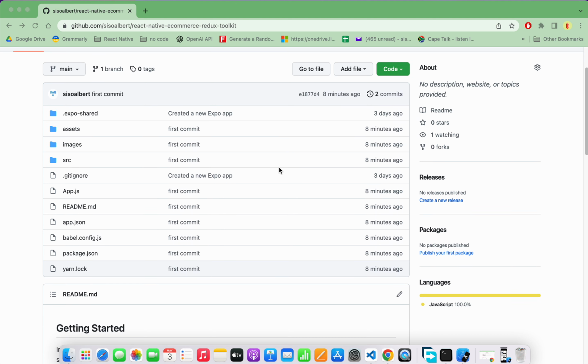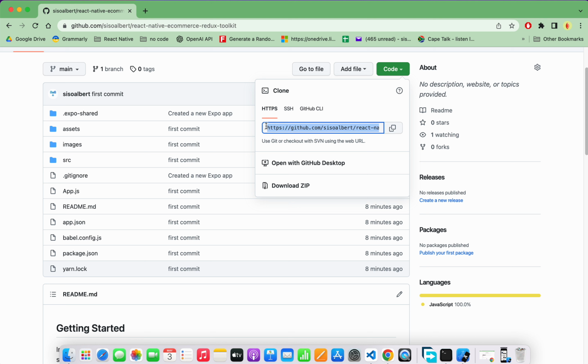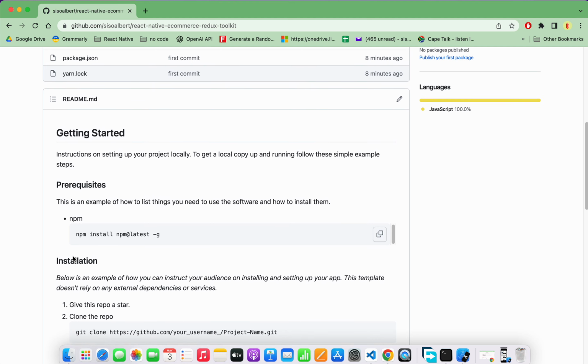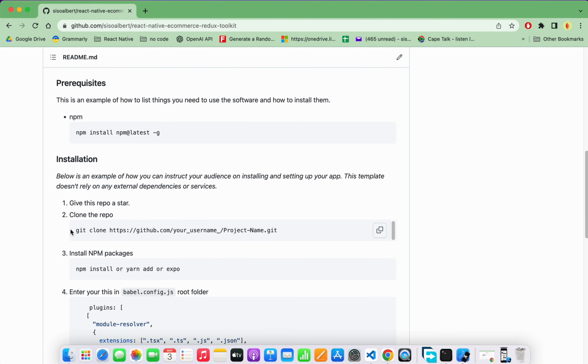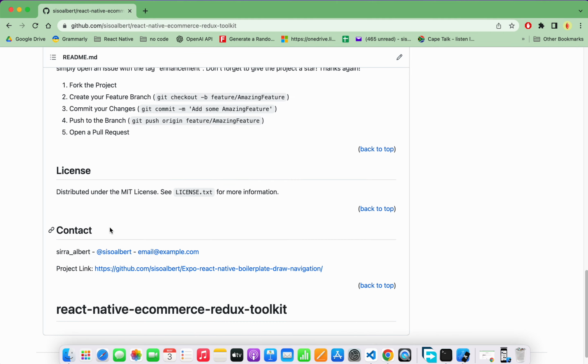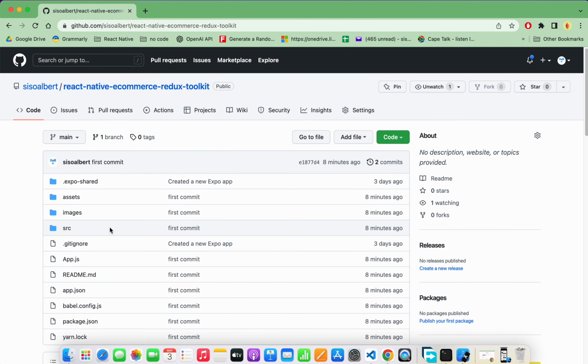So you can just go to code, copy this HTTPS, say git clone, then paste the HTTPS. But there's lots of tutorials on how to do that. I've also placed another guide here, how you can get started with this repo. I'll put the link in the description so that you can use it.